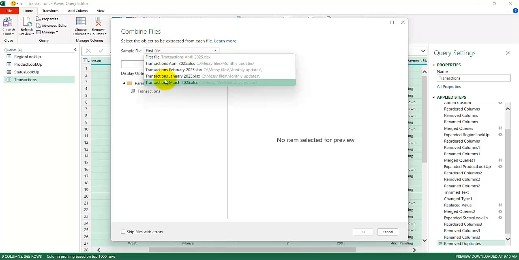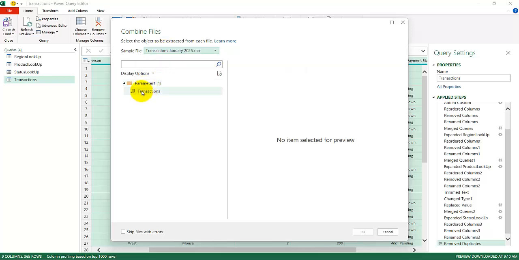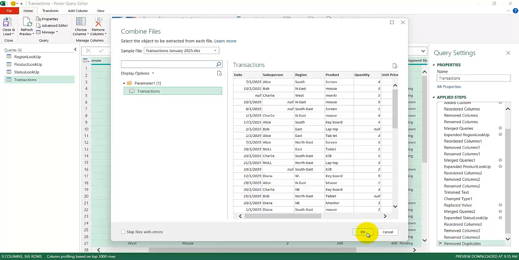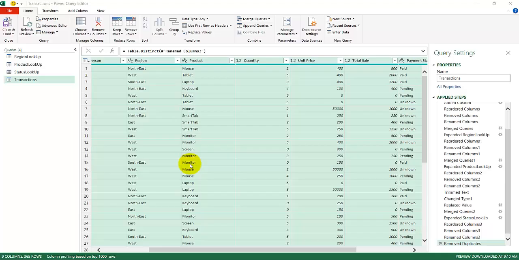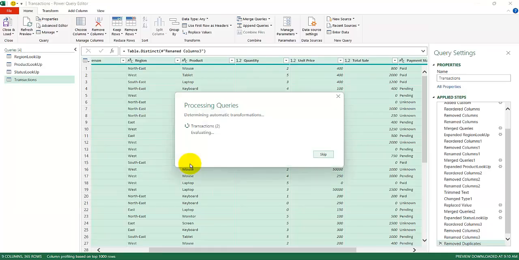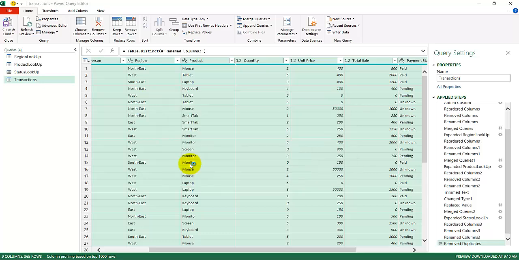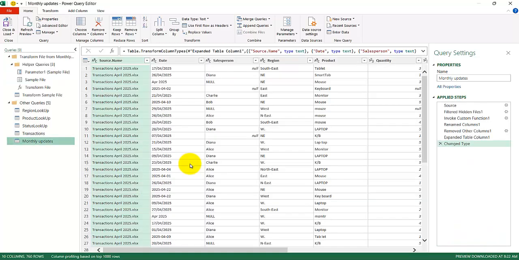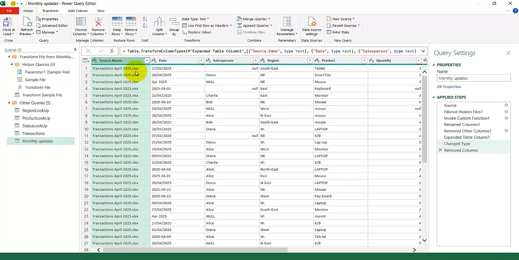Here we choose the January file, transaction, click OK. Okay, right click on this source, we don't need this.